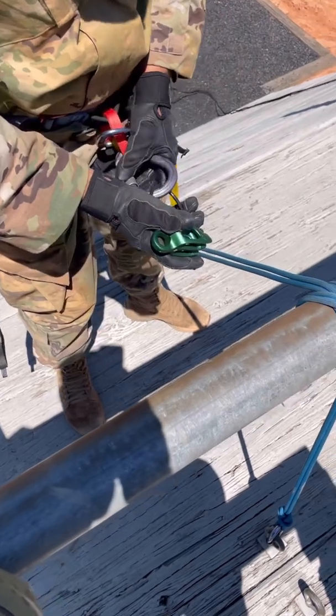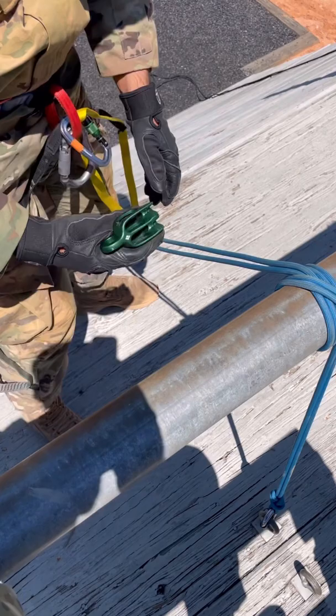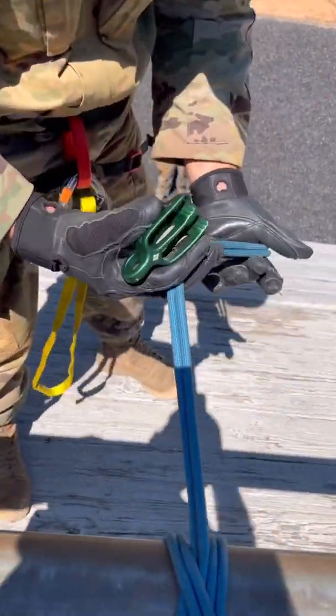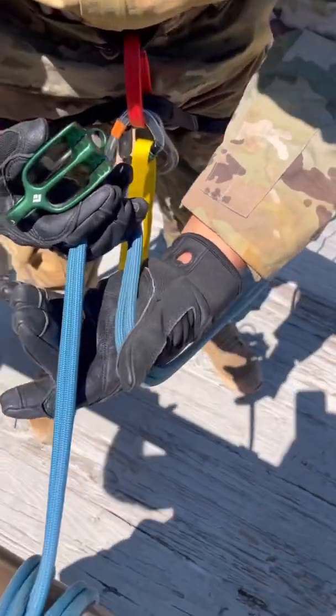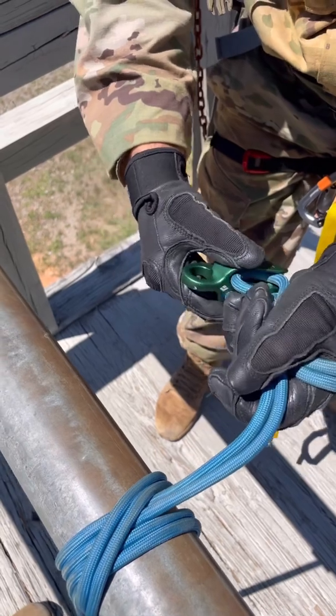When wearing a rappel seat or wearing a harness that doesn't have sturdy leg straps, you're going to have to route the tubular webbing through the same point of your harness where your ATC is. However, utilizing that leg strap allows you to keep that auto block further away from the ATC so it doesn't get caught up in there.